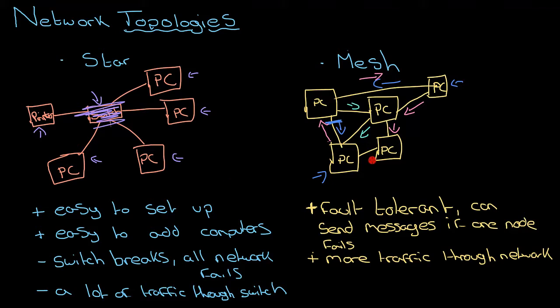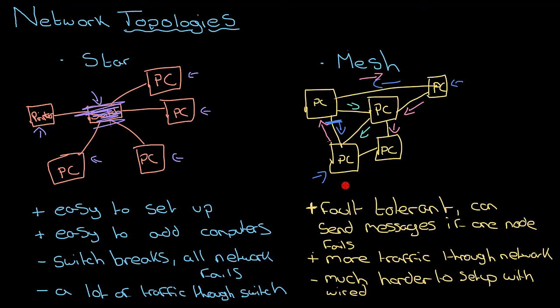But let's just deal with a big disadvantage of this, and that is that this can be a right pain to set up. You probably will not have a mesh network in your school, simply because if you're dealing with cables, then you simply have to lay those cables down. You have to try and figure out how they can get from PC to PC. So it's much harder to set up if you're dealing with a wide network.